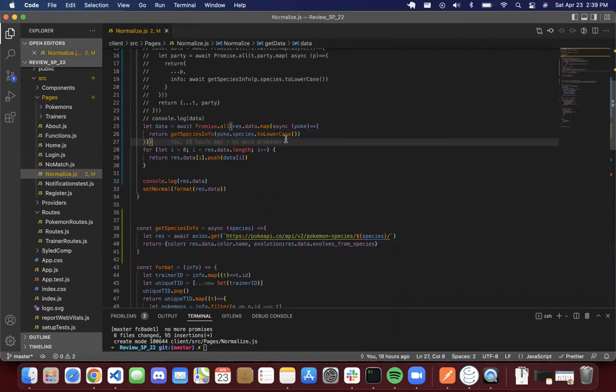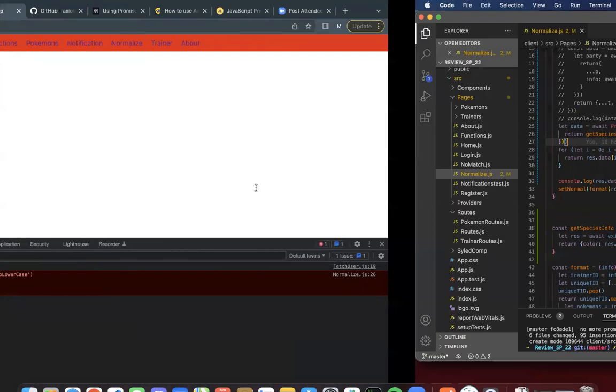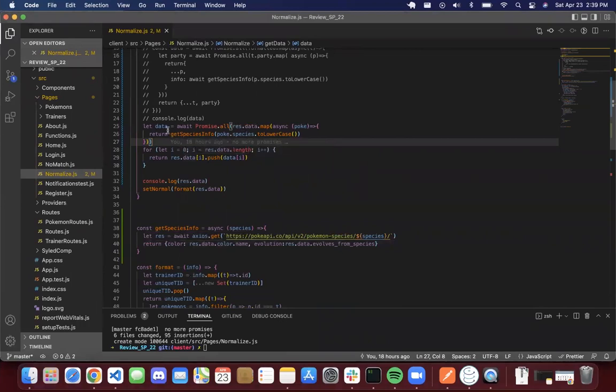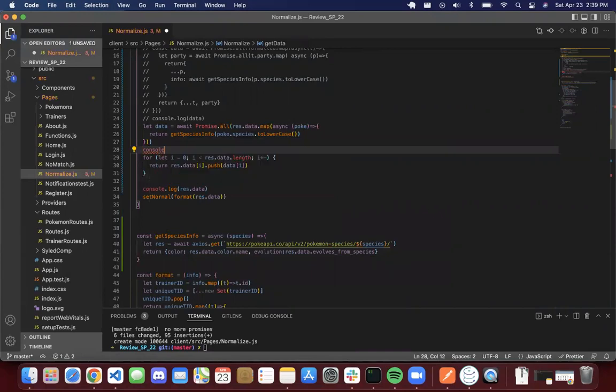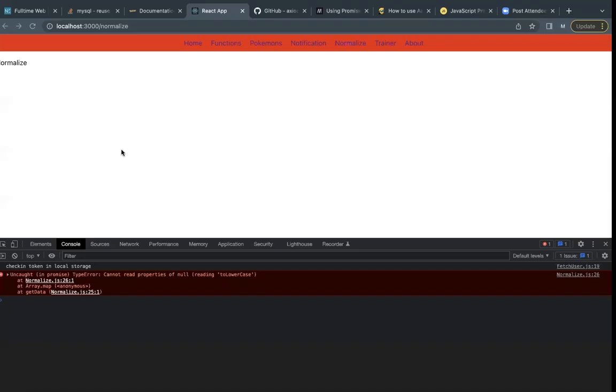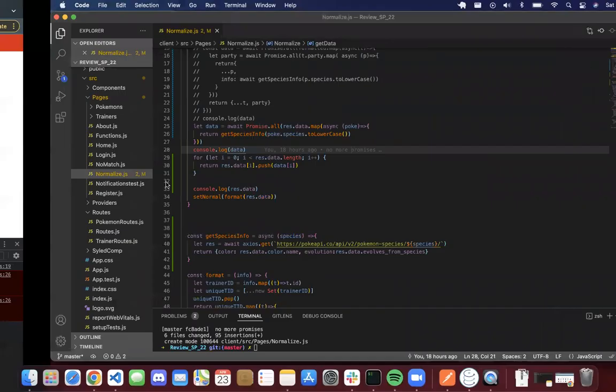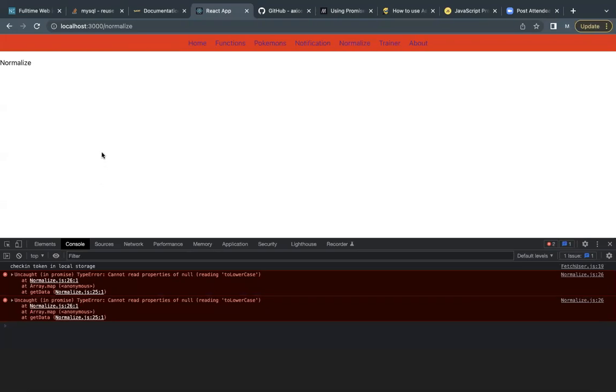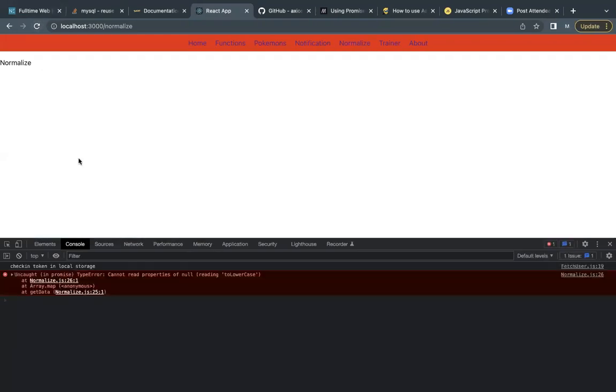Poke species to lowercase. Cotton promise. Let's see what happens if we get rid of that temporarily. Do you work it out?